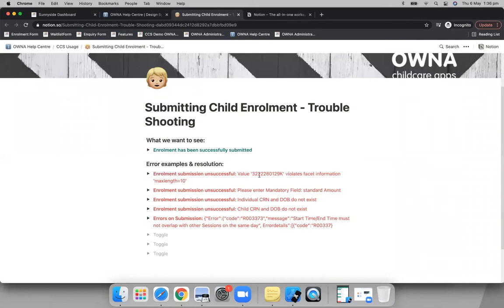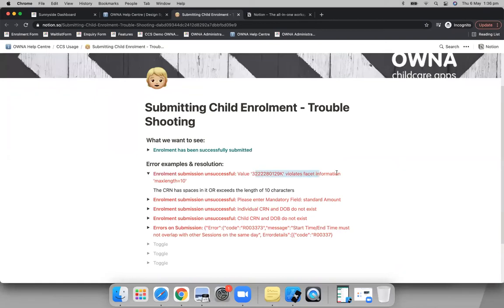When it comes to enrollments, there are different sorts of error codes you might get. Let's just go through them. One thing that might happen is you might get this code here. When you see an error code, try to ignore all the numbers and stuff that don't make any sense and just look at what's in the brackets. That's what I usually do. It's very codey, so you might not know what any of this means, but here it says start time, end time must not overlap. So it makes clear sense what it is.